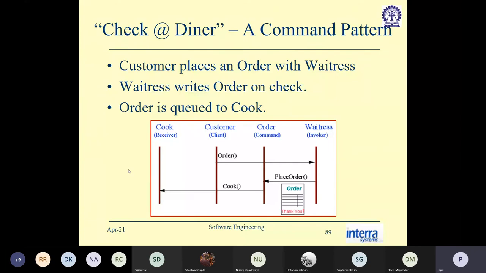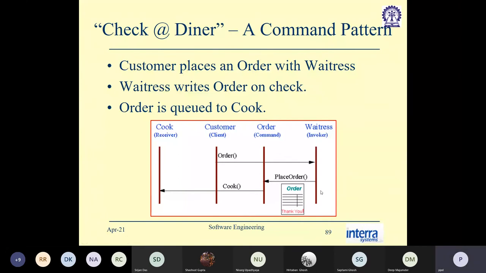You are buying something on an e-commerce site, so you find items, and then you put them in the shopping cart, right? As you put them in the shopping cart, you are doing the work of the customer as well as part of the work of the waitress, which was in this order link. That is, you are noting down in your shopping cart the things that I want. And then on the shopping cart, which is the waitress for you, you do a checkout.